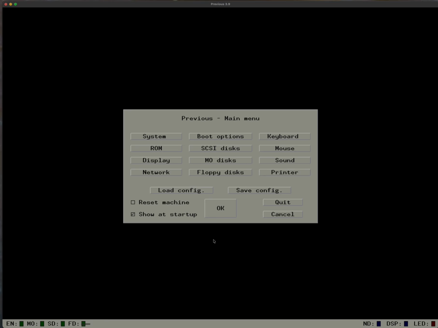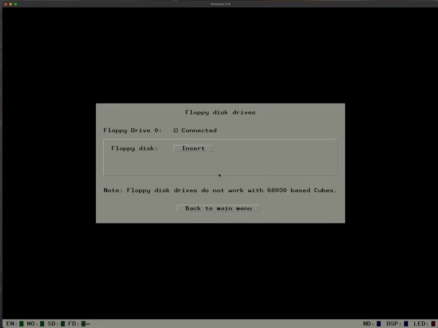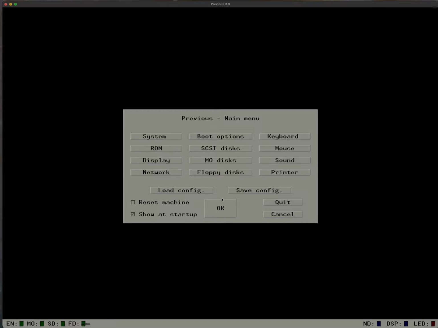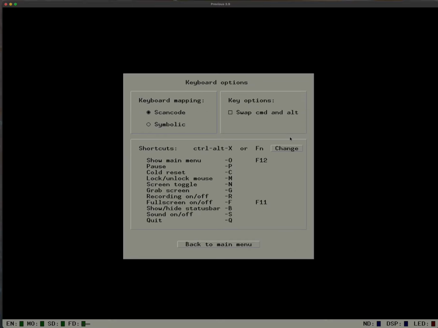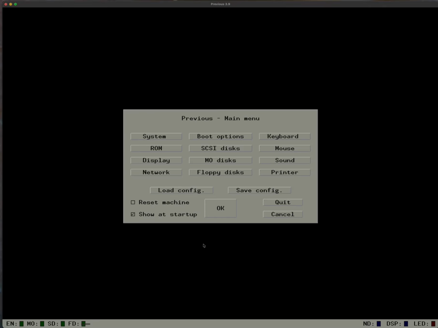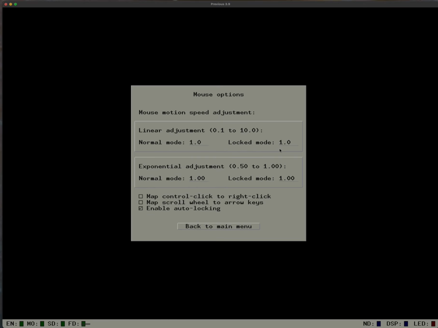We're going to go back to the main menu. We don't need to worry about a magneto optical disk, MO disk, or floppy disk. I don't think we're going to need that. You can do it if you want. Keyboard. I believe we'll just do the standard non-ADB. I believe you can do an ADB layout if you want, but I would just leave this the same. It looks like they've added features there too. So this is kind of neat. These guys are really putting in some developer work.